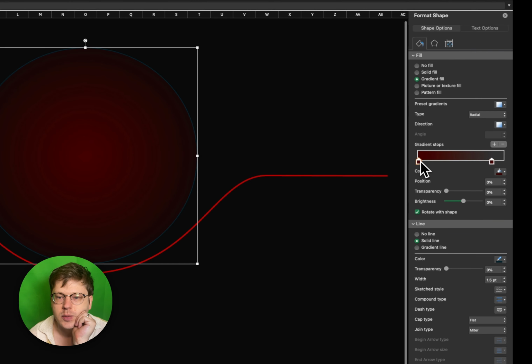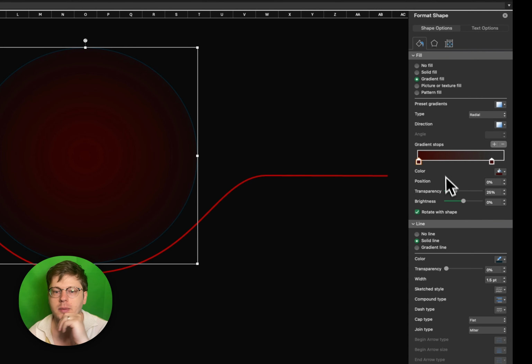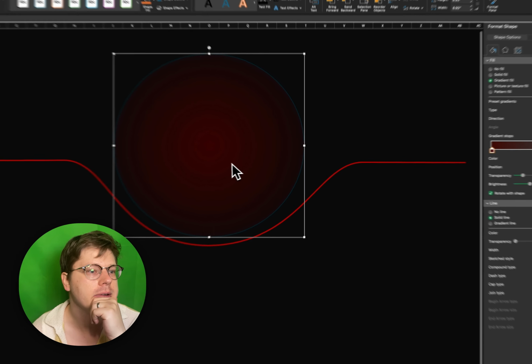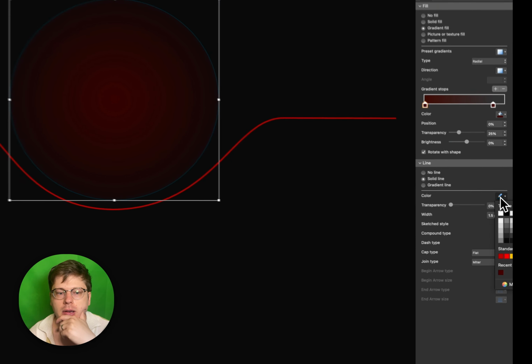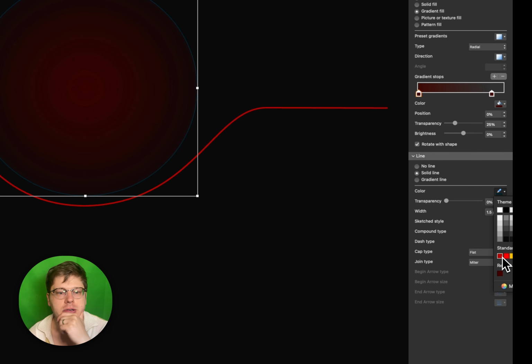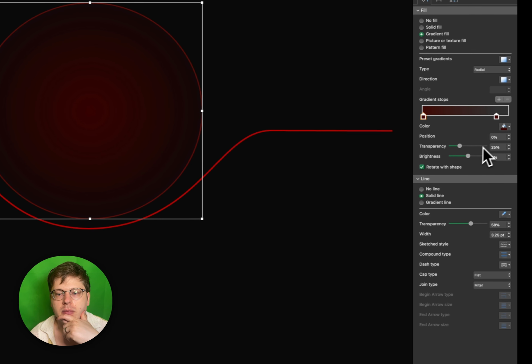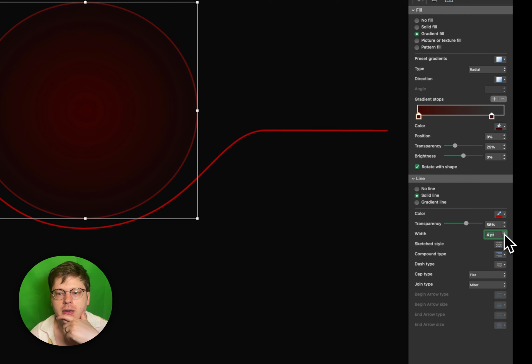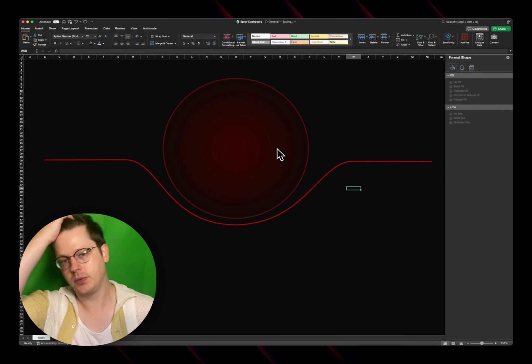It might need to even be a little more subtle than this, but that's pretty good. And then for the outside edge on this, for the sake of our design, I'm going to give it a line and then make that line a little transparent. Maybe we'll give it a dash. No, I don't know if we want dashes in this. Maybe we'll do something like that. I'm going to make it a little thicker so it matches the other line. Okay, good. So we've got a starting point here.